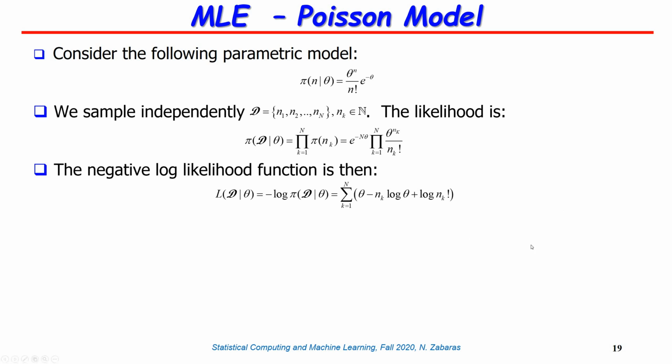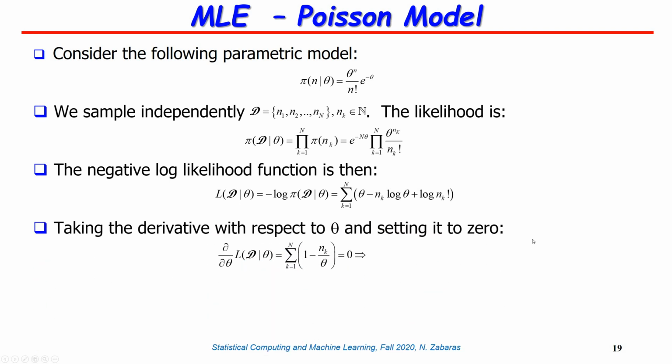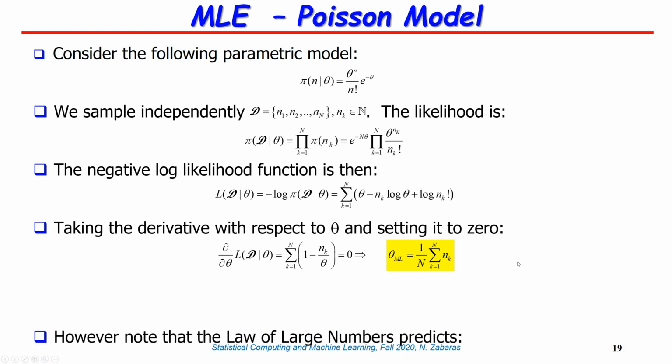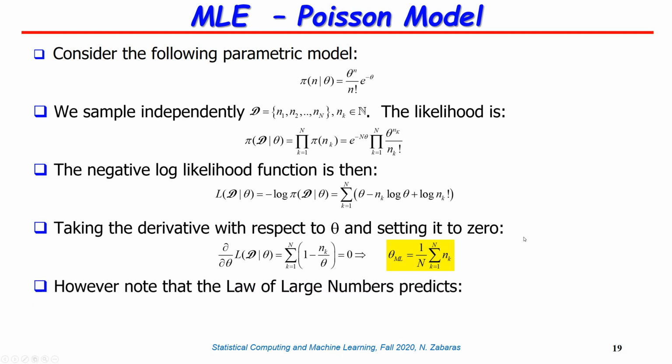Okay, so you can go and take derivatives with respect to theta, you set it equal to 0, and there is your answer. The answer is the expected one. Theta comes to be the empirical mean. And how about the variance? Is this a good estimate for the variance? The only thing I'm going to tell you now is that if you compute the variance for the Poisson distribution using the law of large numbers, you will agree that this is what you get, right? If this is your mean, the law of large numbers is going to give you this, and certainly this has nothing to do with the MLE estimate that we computed.